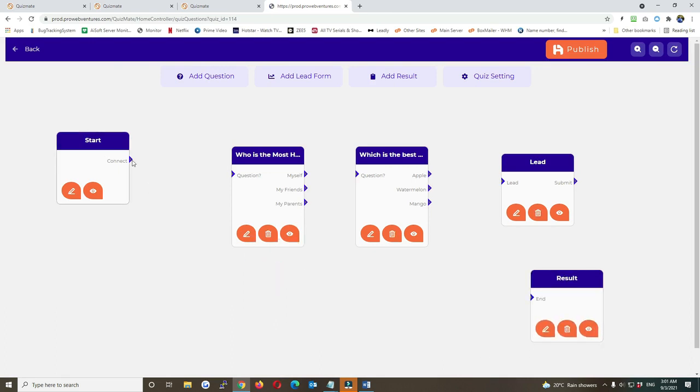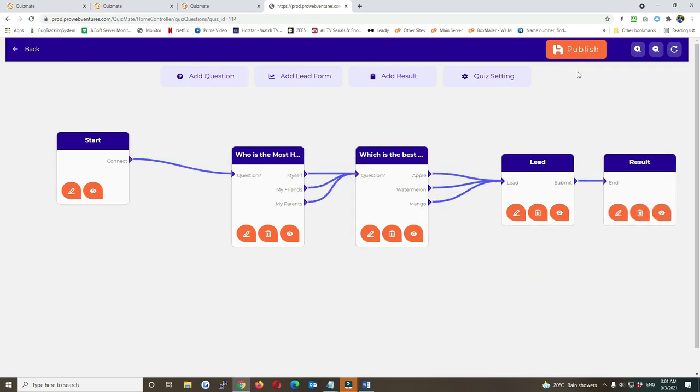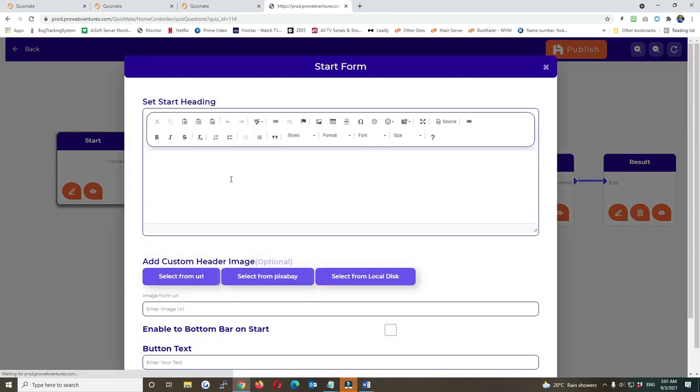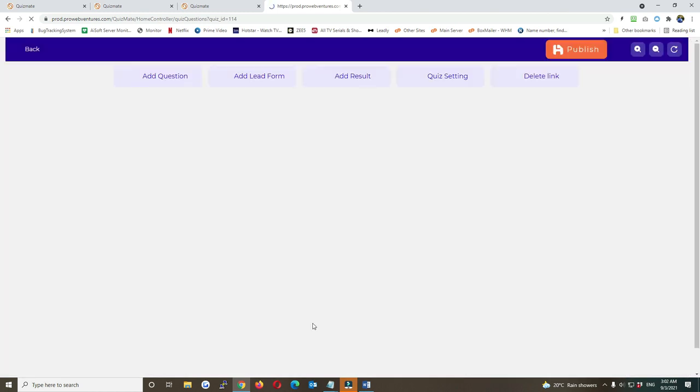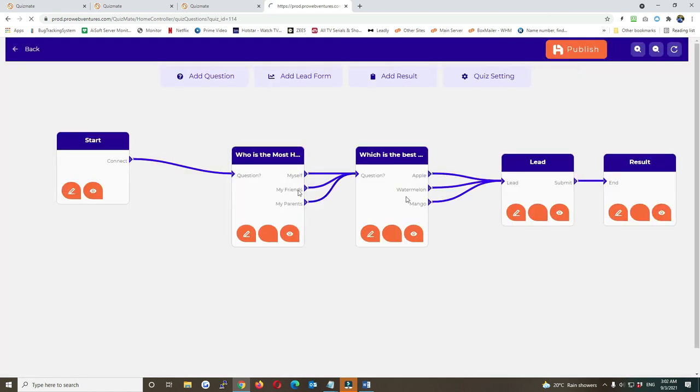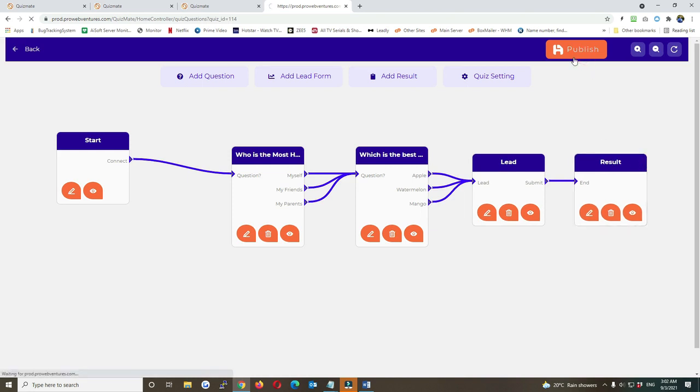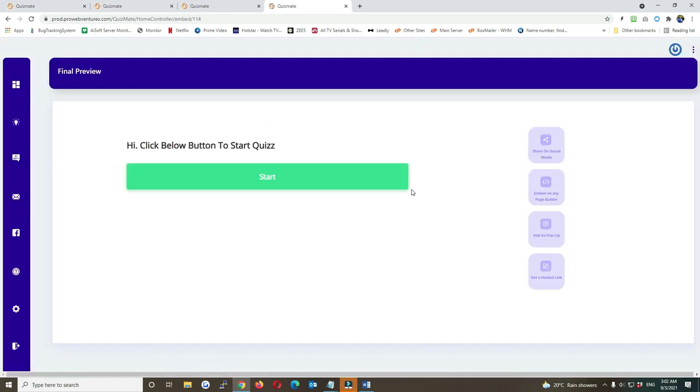So now what we have to do is we just need to connect. Once this is done, that's it.